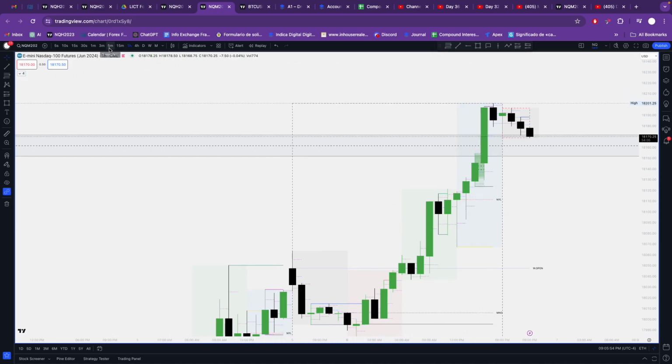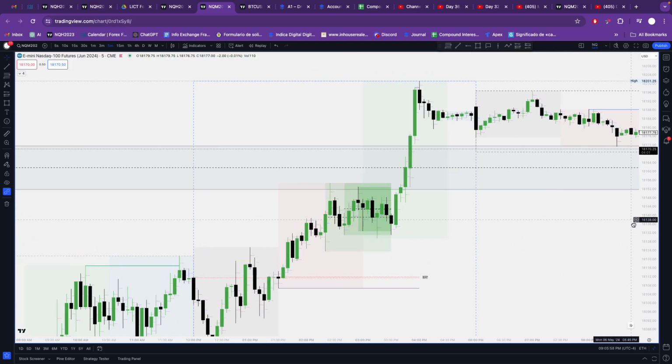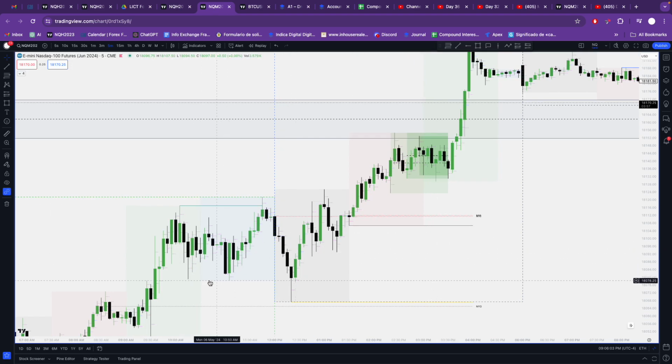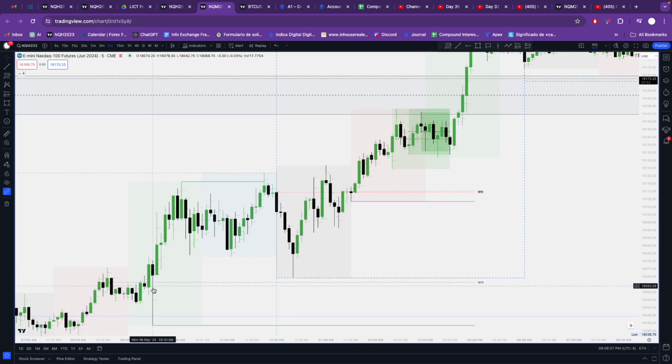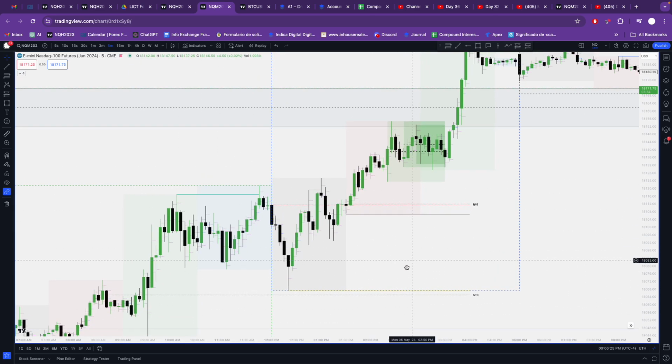But what I want to look at is this 5 minute, and this is coming into my idea about consolidation. As you can see here, we take out internal range liquidity, sell side liquidity, and a 5 minute order block here, which was our Judas swing. Also, this is a breaker. We have a low, high, lower low, come down, breaker, take off.